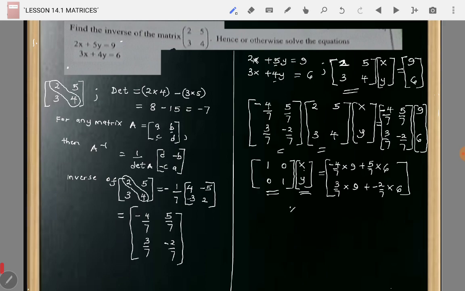So on the left side, we're going to have x, y is equal to negative 6 over 7. Then for y, we have 15 over 7. This clearly indicates that x is equal to negative 6 over 7 and y is equal to 15 over 7, because x is occupying the same position that negative 6 over 7 is occupying, and y is occupying the same position that 15 over 7 is occupying.